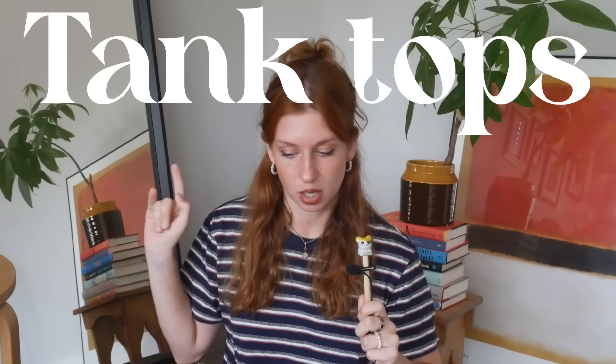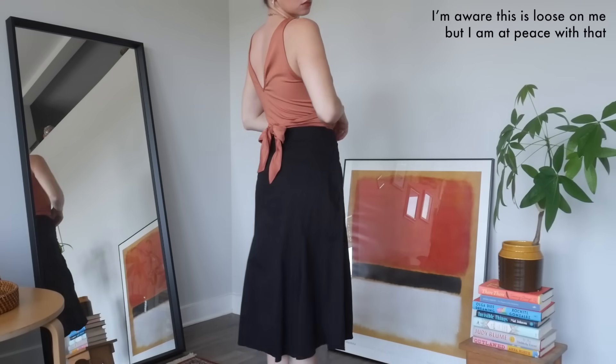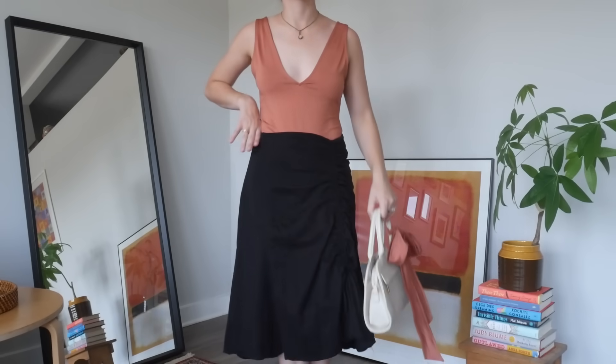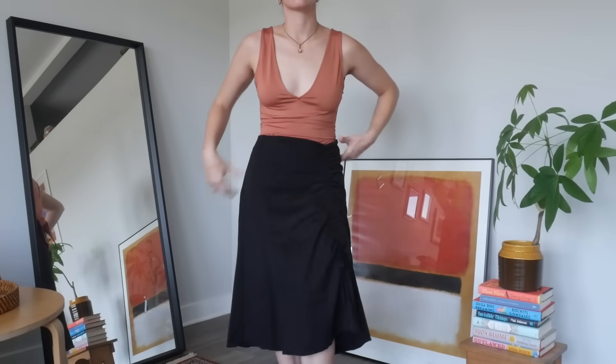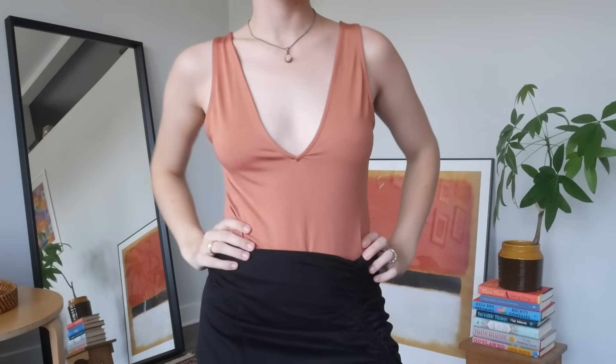This is a fall haul, but it does include everything I got throughout the summer, so there are also a couple of tank tops. Some of these are actually kind of autumnal too — like this beautiful warm clay colored bodysuit. I love this color. I also love a deep V, and I love that it came with this little bow sash waist tie thing, which looks super cute tied as a bow at the waist or in the back. But you could also use it in your hair, on a bag, as a belt with different pants. This is also ideal for day to night because it's a plunging neckline — it works for nightlife but also looks kind of beachy, so I wouldn't feel ridiculous wearing it in the daytime.